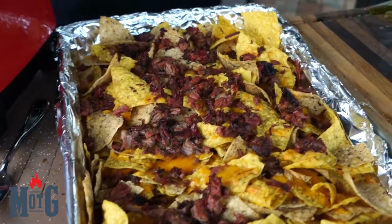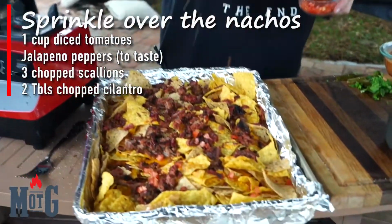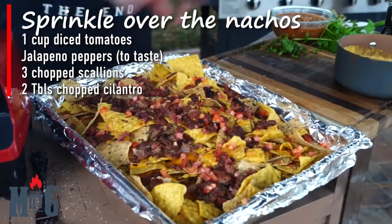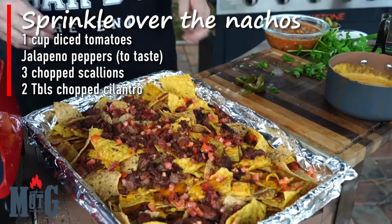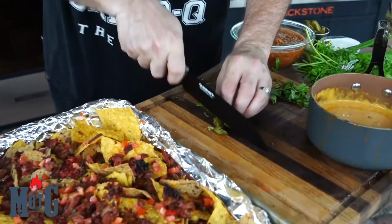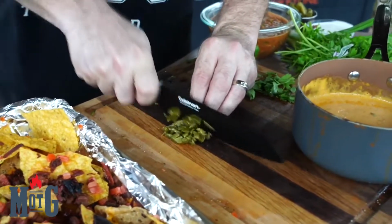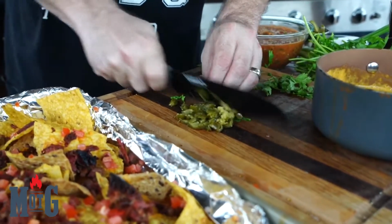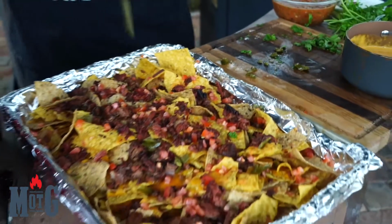So guys, here's what we need to do. We need to give this a nice burst of color with some diced tomato. I'll tell you, dicing tomatoes that small in a recipe like this is nice because everybody gets a nice little part of it. So let's go ahead now and take some jalapenos, and let's go ahead and get a nice chop on our jalapenos. There we are. This is, like I said, such a fun way to get rid of leftovers. If you've done some chicken, if you've done some pork, if you've done some brisket, you know what? Take a second, like I said, especially if you got the equipment.